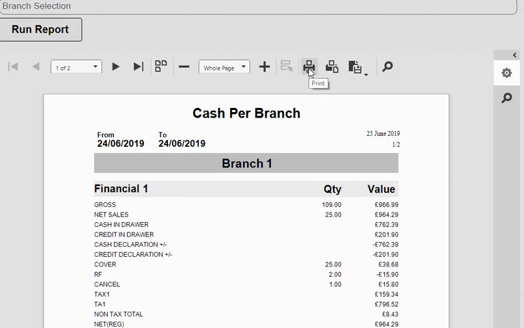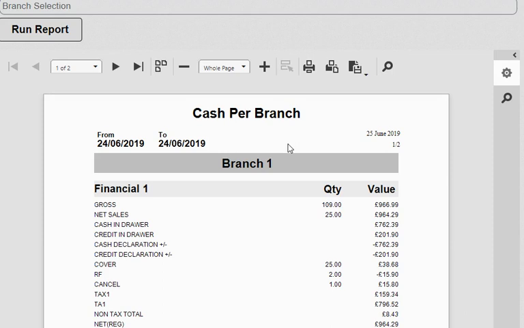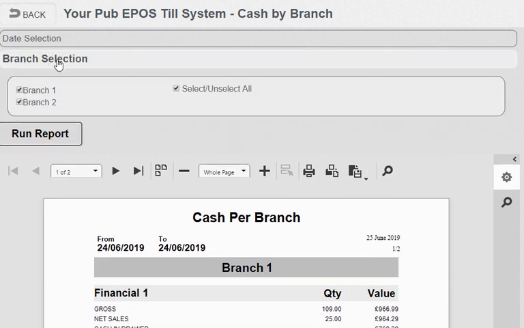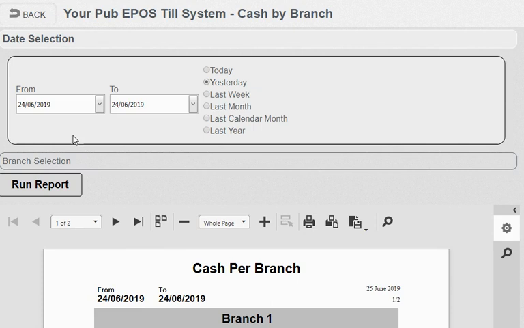Now, all the reports can be printed to A4, and also they can be exported to PDF, Excel, and CSV. So everything is fully date rangeable. Here are the options for the outputs: PDF, XLS, CSV. This is all for digital tax laws. All reports have the option to run different branches if it's integrated, whether you have multi-branch as a chain, an SME or independent, and you also have date selection. So you just run the report.